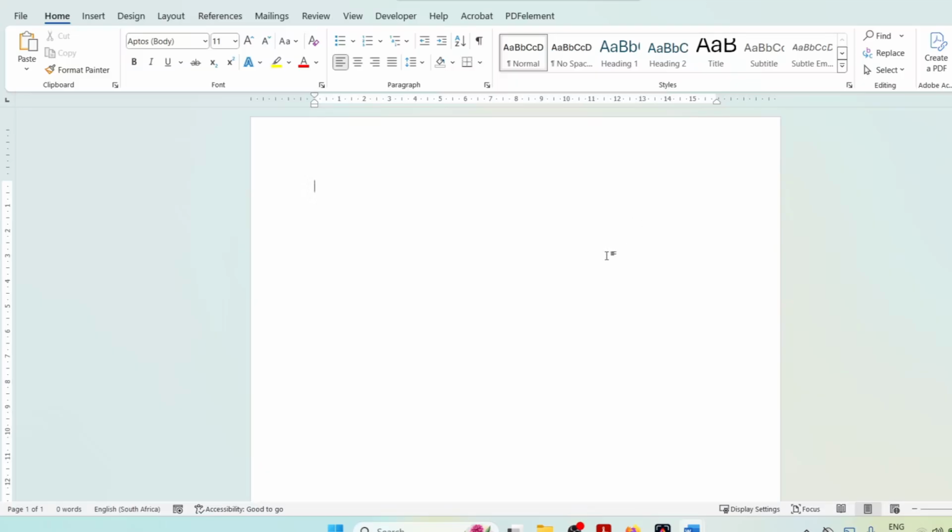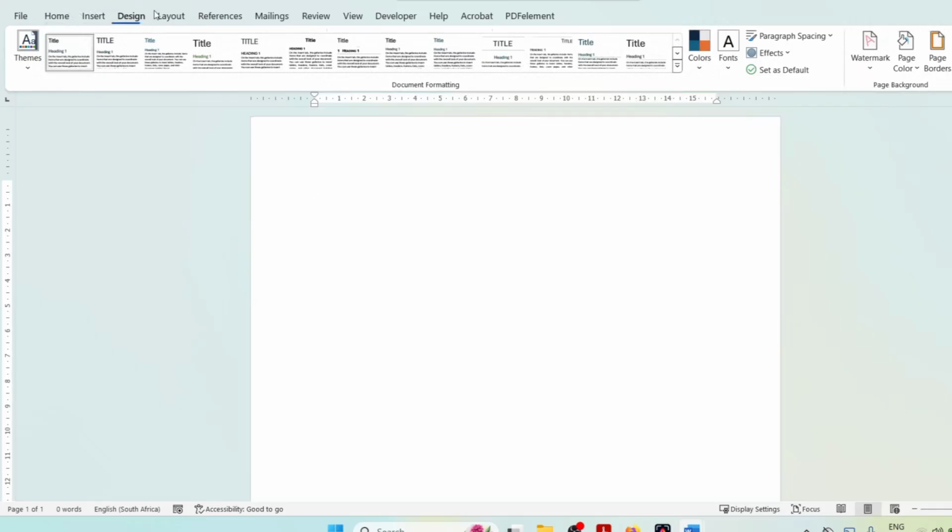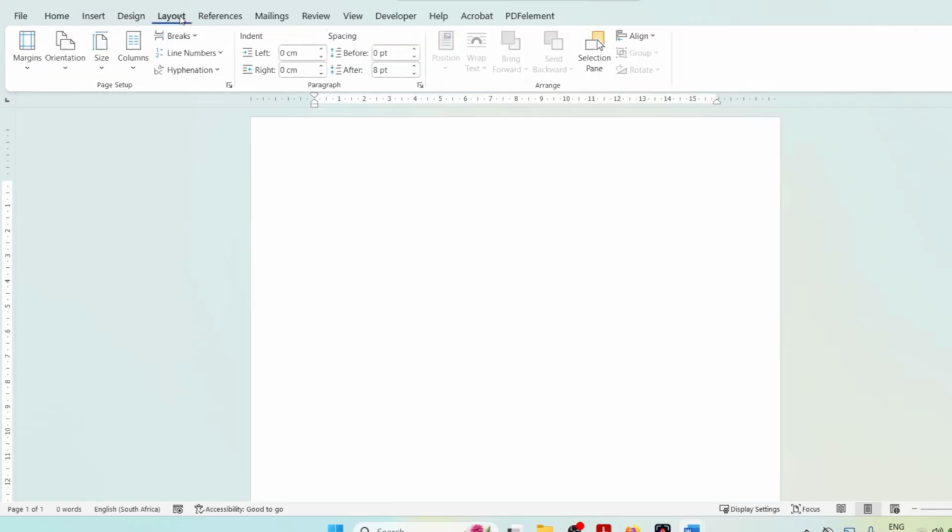The most important thing that you need to do is make sure that your page size is okay. In other words, you can go to layout, then you check your margins.